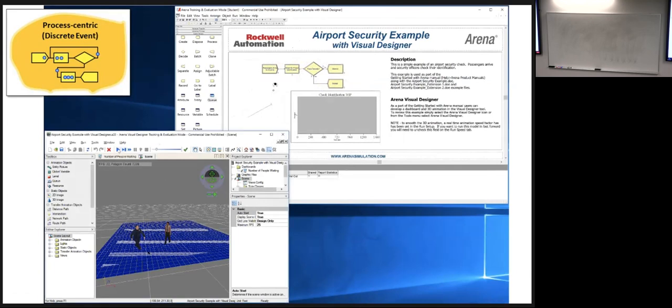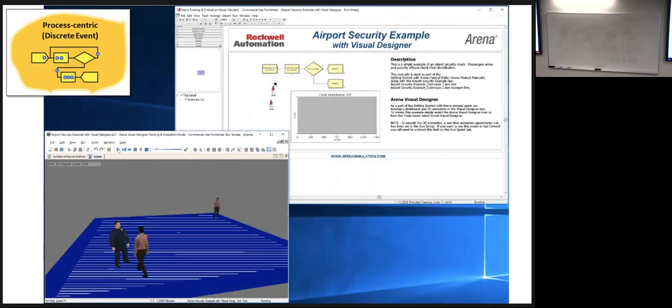Arena also allows me to take this 2D version and build a 3D version down here, where my document checker is a 3D document checker and my entities are 3D entities. You can see them lining up in 2D, and lining up in 3D. They spend some time with the document checker. Some of them get to go through, some of them are kicked out of the system. And you can watch the WIP; you get realistic variation in how many entities are in the system at any particular time.